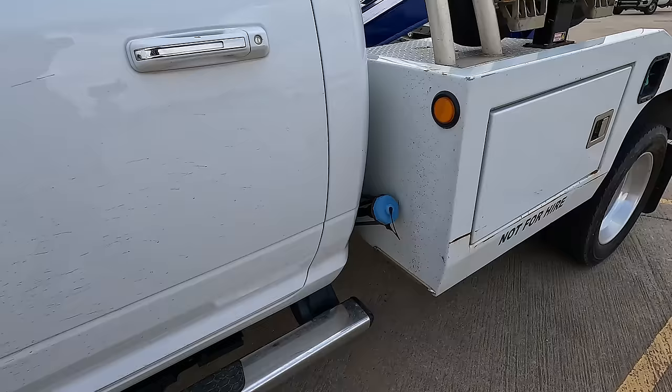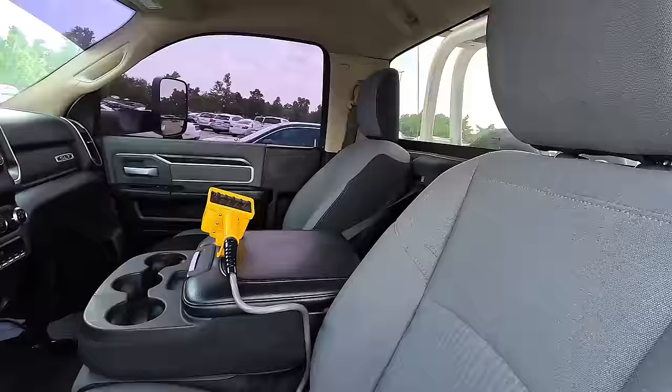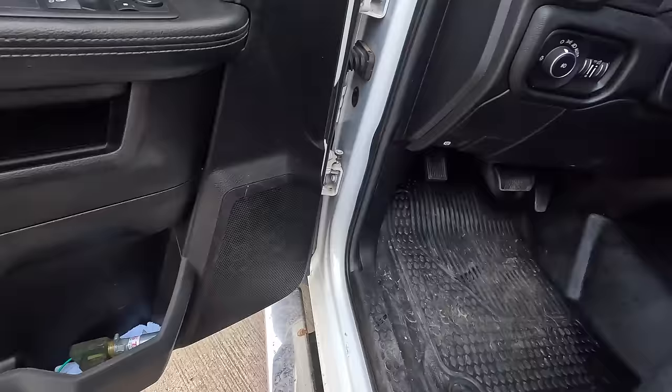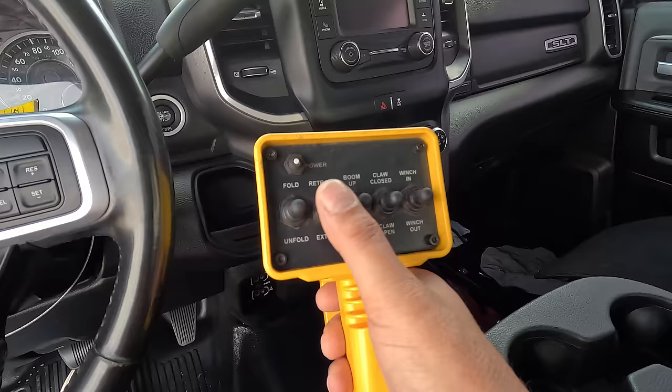Let's check out the interior. Surprisingly it smells good in here — nice tinted windows. This is actually pretty nice. There's something labeled 'Tow Mate' — not sure what that is. There's a cigarette burn on the seat but no big deal. I guess this is for repos — you can sit right here and handle the whole business from right here. It's in really good shape.